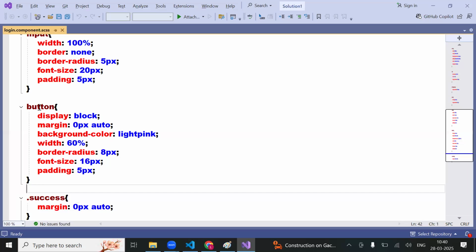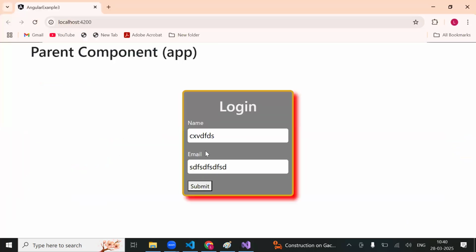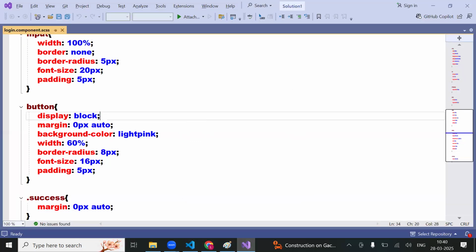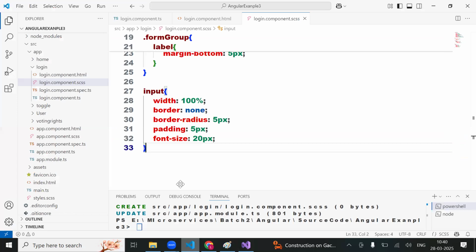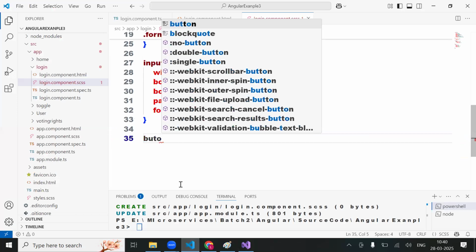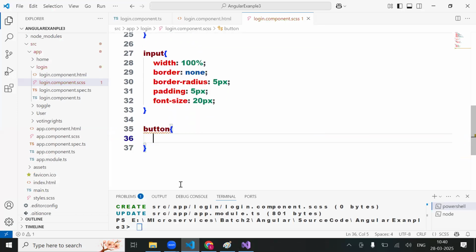And I'm going to apply some CSS for the button. Now what I'm going to do for the button, what is my first text?